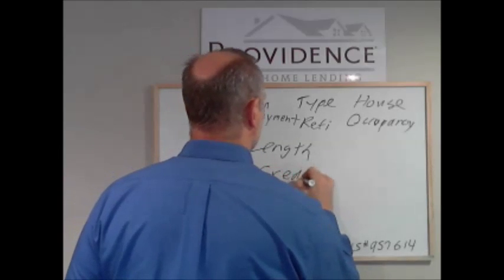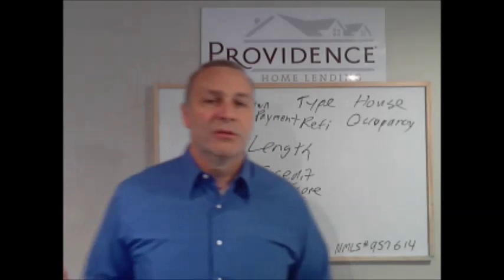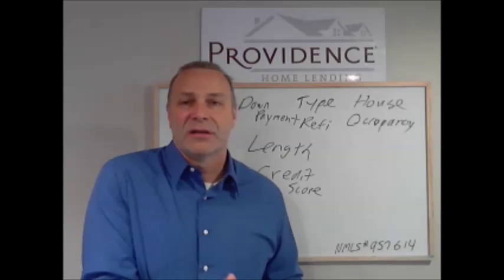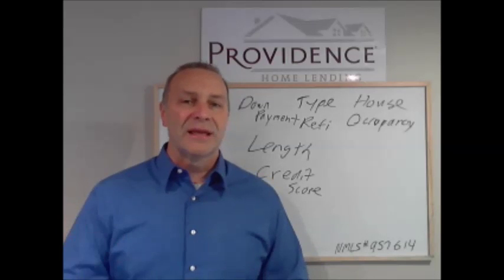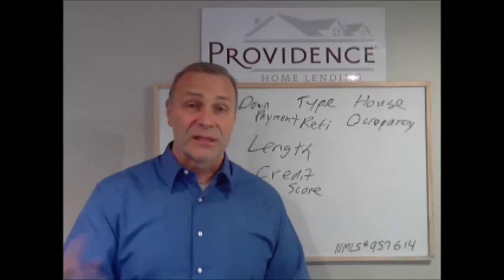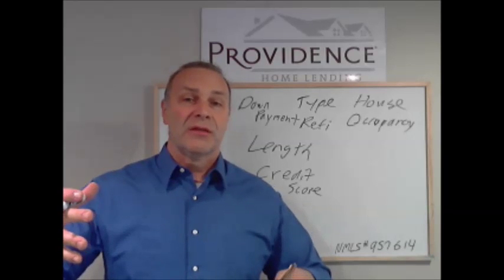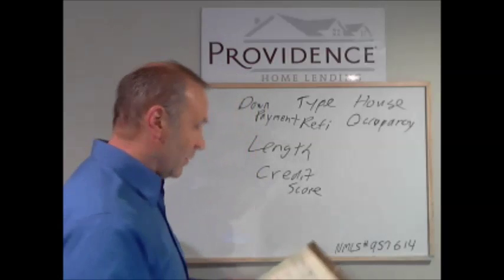Your credit score. Interest rates do become different for someone who has an 800 score compared to someone who has a 500-ish credit score compared to someone at 600 or 700. Those scores are an indication of the risk the lender has to take in giving you a mortgage. So the level of your credit does play a factor.